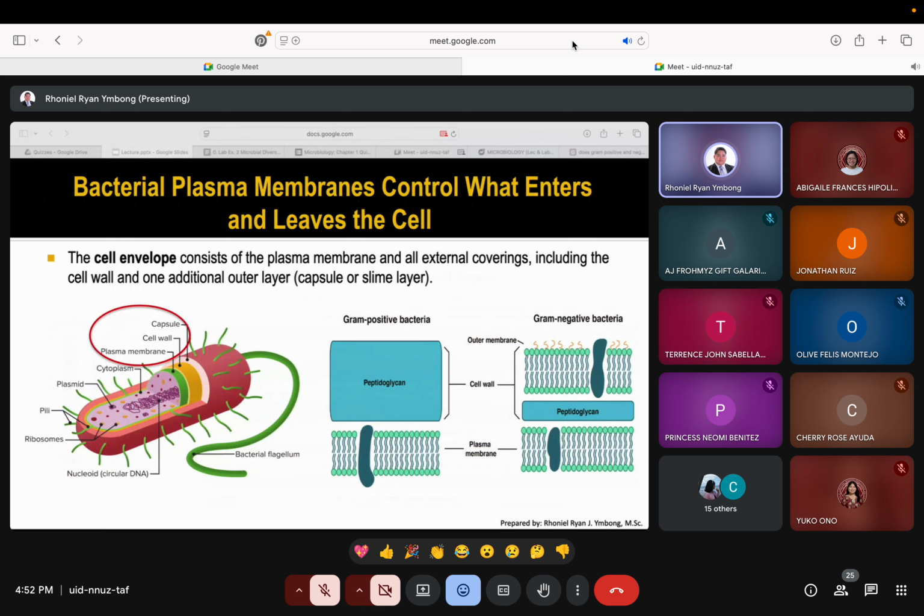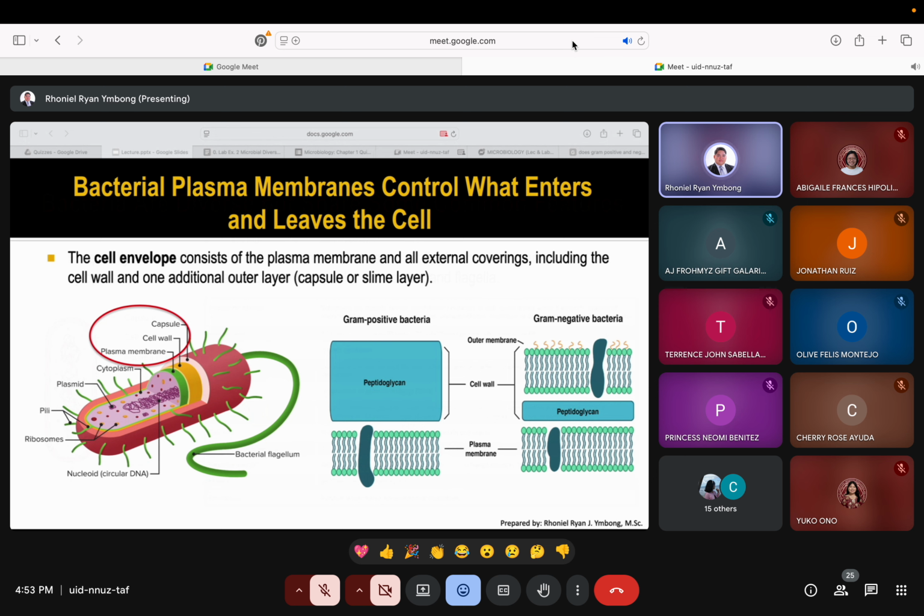Now let's zoom in our focus on the bacterial plasma membrane. Again, your bacterial plasma membrane is the very structure that controls the materials' movement going inside and going out of your bacterial cell. So security guard jud siya. Siya ang mobantay kung kinsa ang musod, kinsa ang pwede mo gawas. So that is what you call semi-permeability. That's a character of our plasma membrane, not only in your bacterial cell, but it is also true with respect to our eukaryotic representatives.